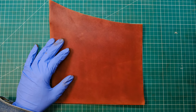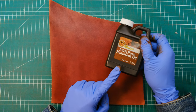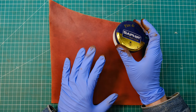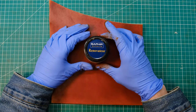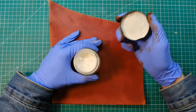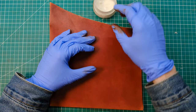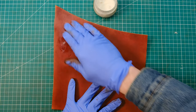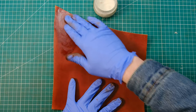The next step is oiling. You could just go for Neatsfoot oil again, let it dry, and then use a hard wax to buff the surface. My secret trick however is to use Saphir Renovateur. This is a special cream made with mink oils and solvents. The solvents draw the oils into the leather and it's specially formulated for bringing really old leathers back to life — I just love this product.